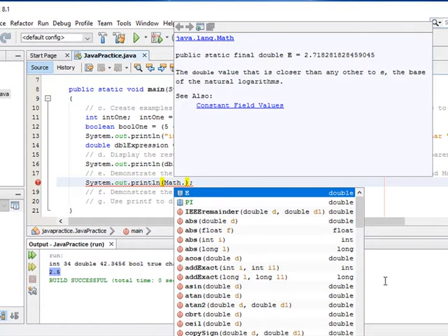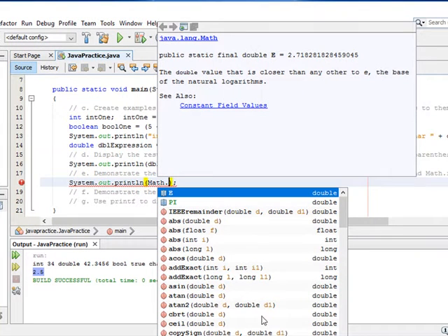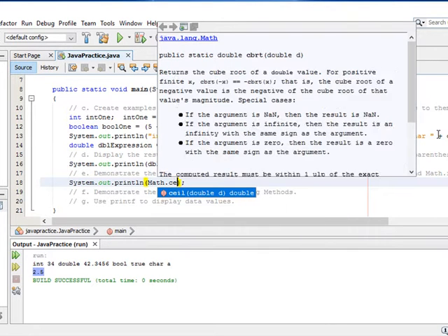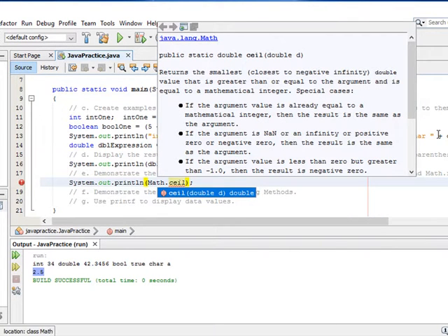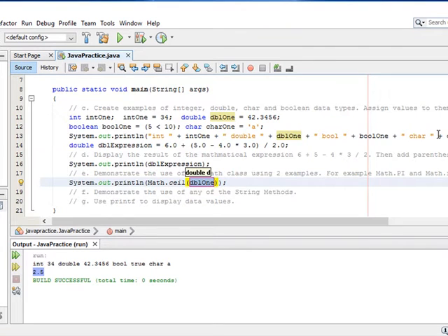How about if we try ceiling? C-E-I-L. And I want a double data type. How about if I go with 5.11, and let's see what that prints out to be.